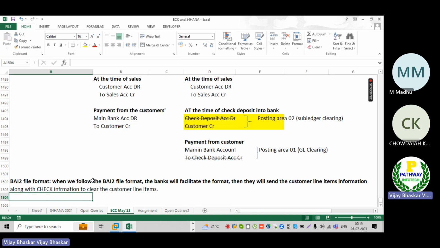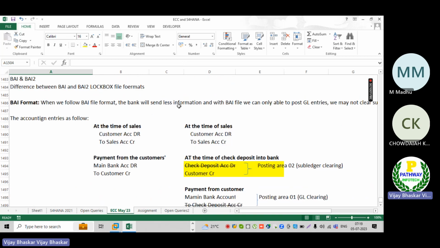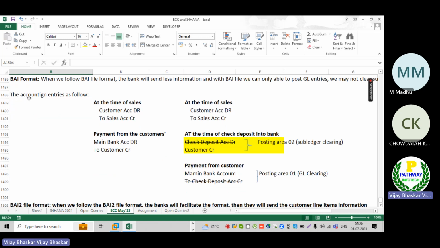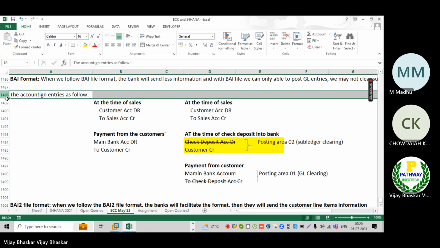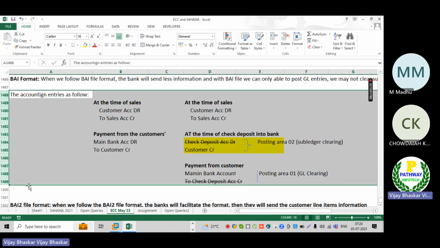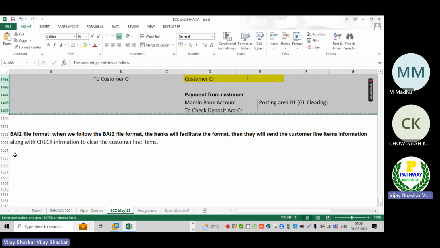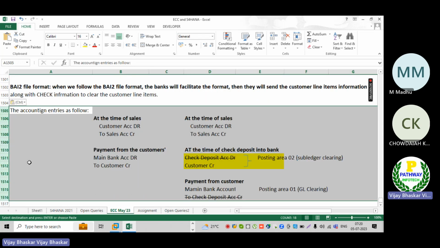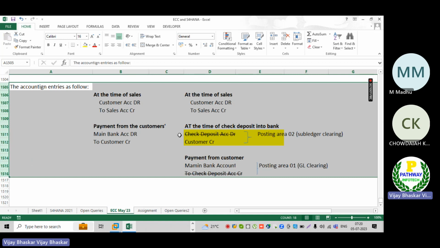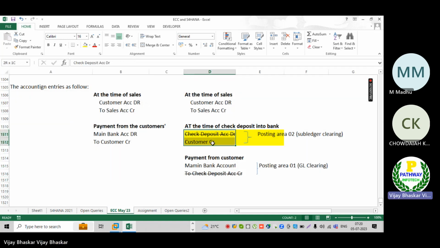As I mentioned here, in the BAI file they will send only the minimum information. But in the BAI2 file format, the banks will send the information which includes customers, customer document clearing document numbers, line item numbers, as well as the checks information. Each and every line item will have the clear information.